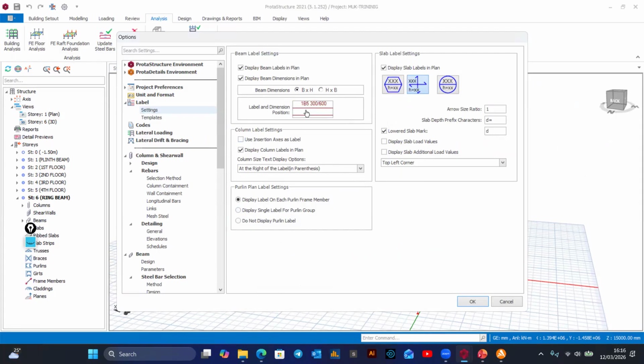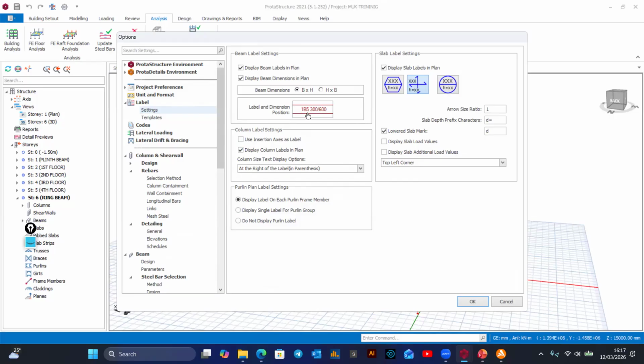So you just need to click until you find that your label has been positioned in the center of the beam. You click there, it will shift to different positions. Just click until you find that it is positioned the way you want it to be.